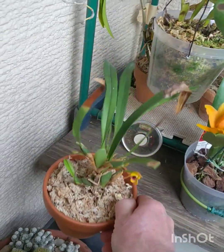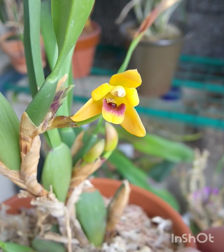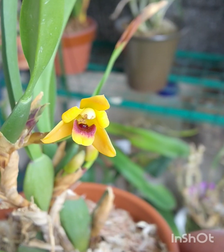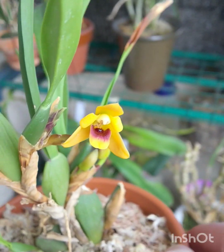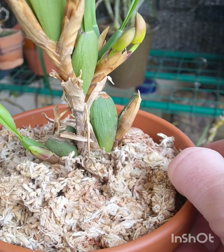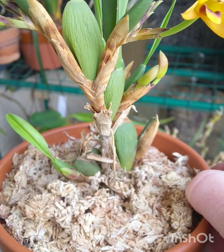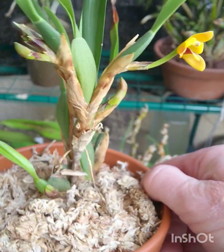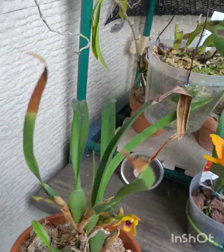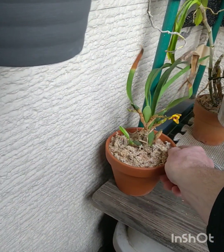Okay, next up, I made a mess of this last year, but I've recovered it, and this is a beautiful flower of Maxillaria variabilis. Wow! There's a beautiful yellow flower. I'm so glad it survived, because last year I didn't keep it shaded enough, and it likes to be watered often and to dry out in between waterings. So I've got it in terracotta, and I don't hesitate to water it quite often. Likes a lot of water. I know that now, but it has a fragrance. It's kind of just spicy.